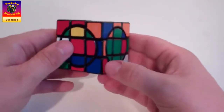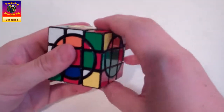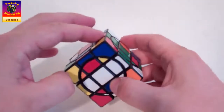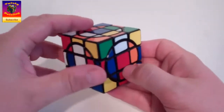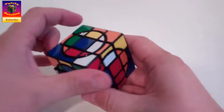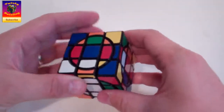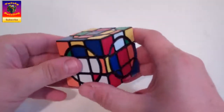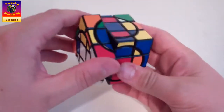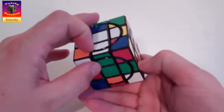And now I'm ready to grab that red-green outer edge, which is here, and go and place that as I normally would. Like so. So that edge is done, that edge is done. Now we turn it around and do the third one. So this is white, red. First of all, got to get a white piece in here. So again, I've got to turn that down, but I'm going to disrupt this, so I might as well turn it off, position up, put it in. The red one, same sort of thing. Turn it off, position up, and on. And I'll just double check that everything else is still intact, and it is.